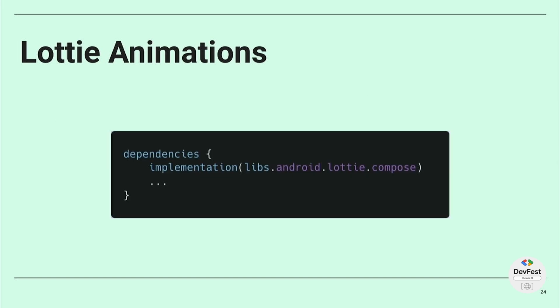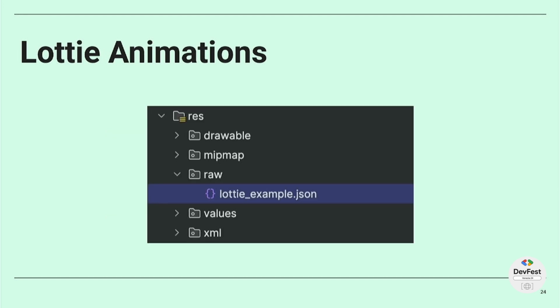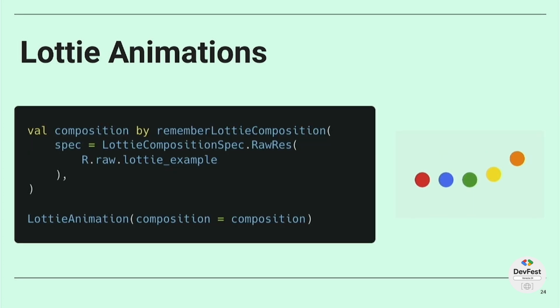To use the library, we have to include the dependency in our module level build.gradle file using the compose version of the library. Then we add the JSON file in our resources folder. If you want to try it, you can find on Google many websites giving you free access to Lottie assets. This one was taken exactly from one of those websites because I don't know how to use After Effects, honestly. And yeah, look at this code. This is the code needed to render a Lottie animation, and it's exactly the same code you need to render an image. With the image, you create the painter and point it to the correct resource, and here we have exactly the same thing.